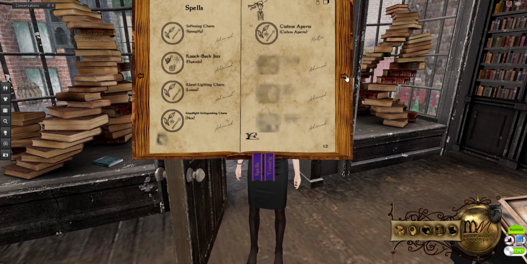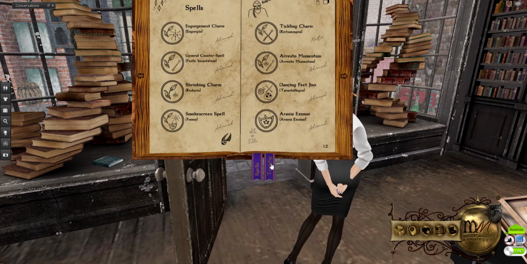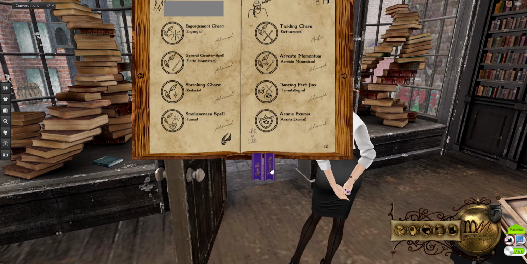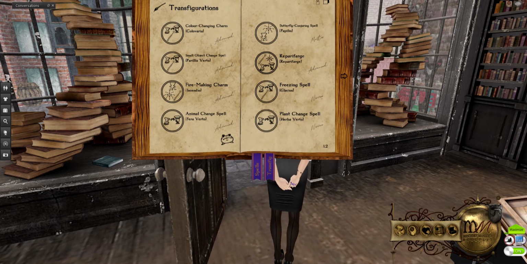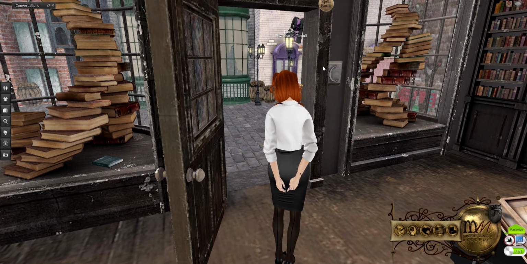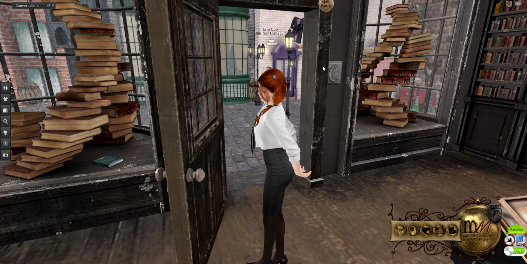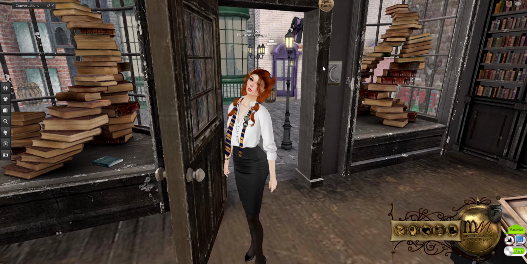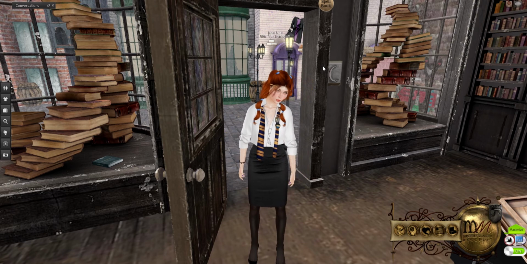Can flick through. We've got some lovely pictures as well that all of our role players have drawn for us on some of the pages. You also must click on the transfig page, and that will load in all of your transfiguration spells that you should have learnt. There are other spells available around our sim, and you can find the names of books and their general location on the Wikipedia page, the catalogue of books and tomes, which I will also link below.